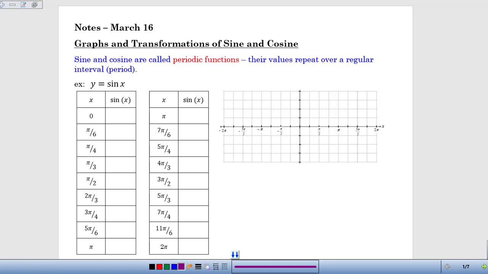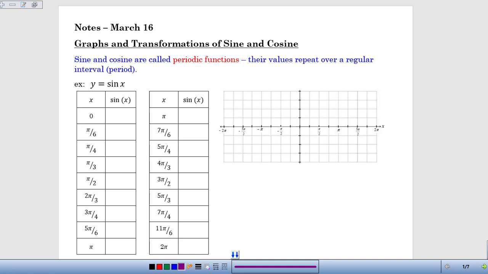So what you see in front of us is a table of values. The x values, the input values, are our angles from the unit circle. You can see it starts from 0, goes up to pi over 6, pi over 4, pi over 3, and then continues through the first and second quadrants in the first column, and then we continue on in the second table with the values of the third and fourth quadrant angles.